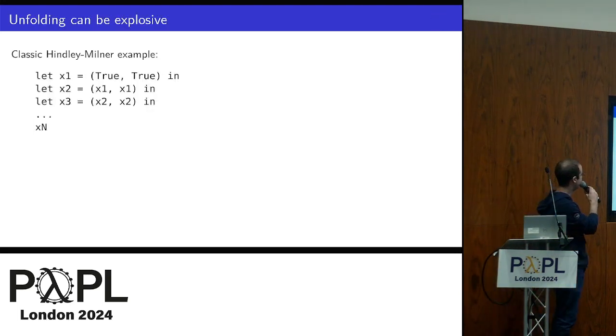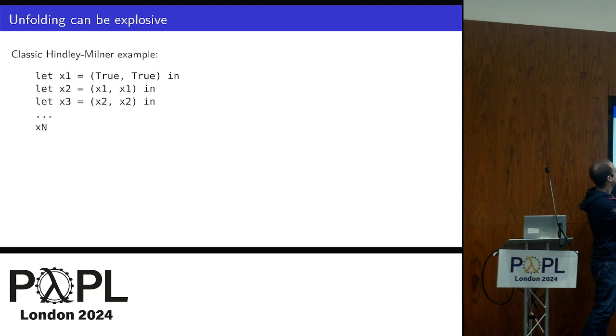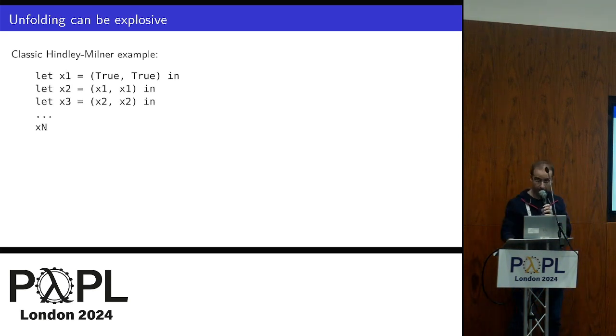So let's start with some performance concerns related to unfolding. There is this very classic Hindley-Milner type inference example, where we have a bunch of lets, and you can see here that I'm defining by let a pair of booleans, then I define another pair and another pair. If we do type inference for this, then the elaboration output would also need to annotate these pairing constructors with the types, because they are polymorphic data constructors. At each step, the size of the type involved would double, and in the end we would get a type of size 2 to the power of n. So this is a very classic example of exponential inference in Hindley-Milner.